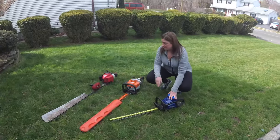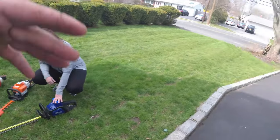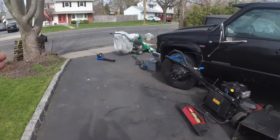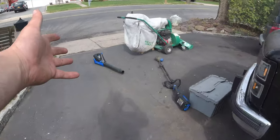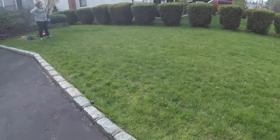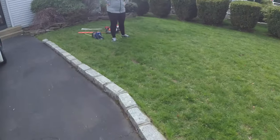Okay, so we just got all finished up. We took the goat out. Even though we have to use the battery-powered electric blower, we use the goat to suck everything up, and that's gas-powered. Guys are idiots with this. So anyway, back to this.